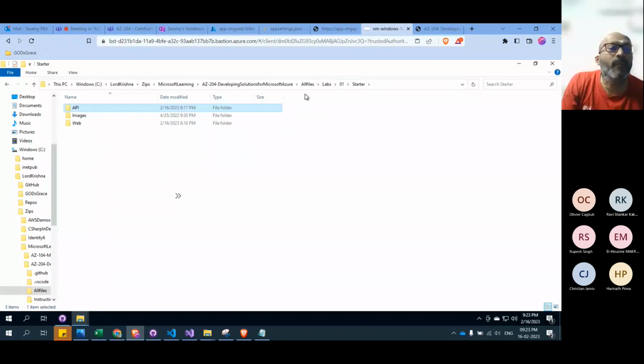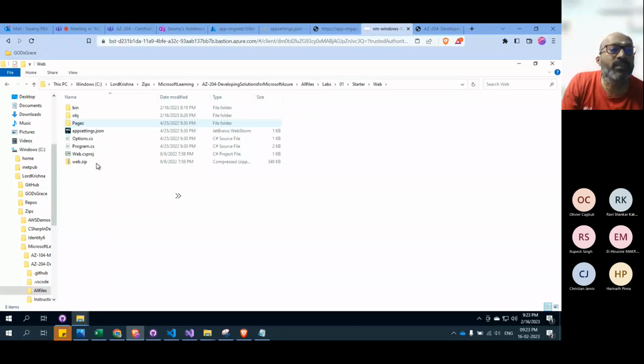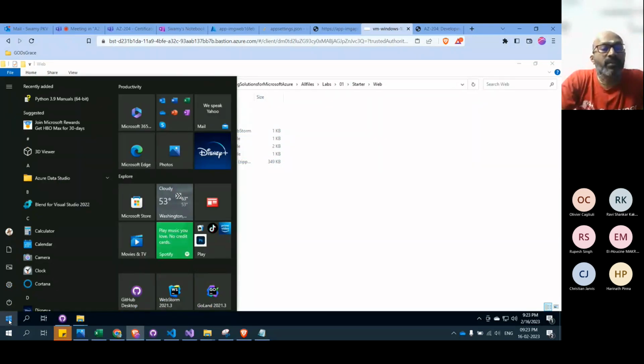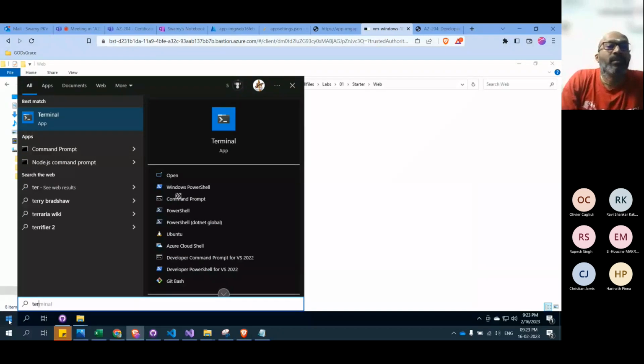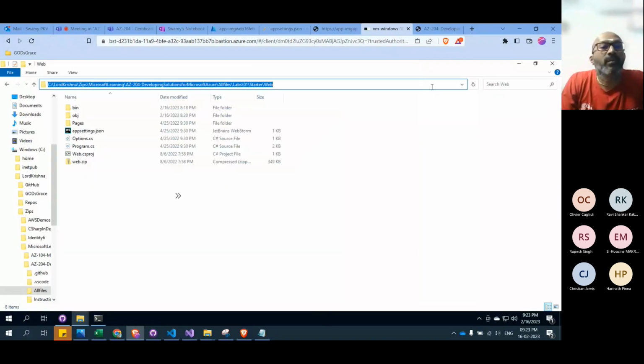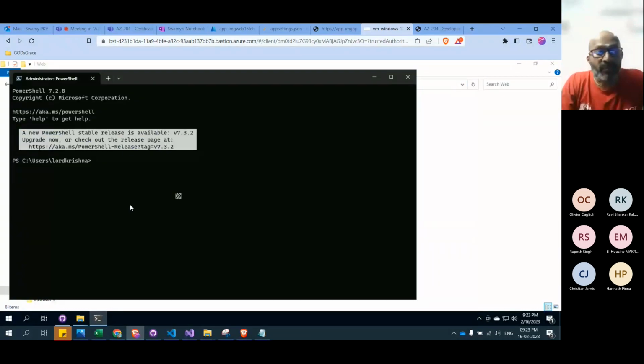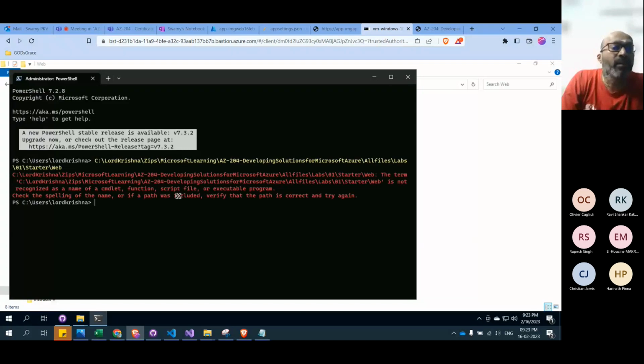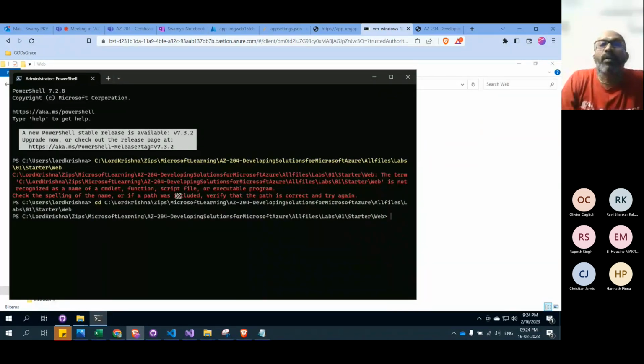So let's come back to this one and let's go to this. And here is the web API. Let's use the terminal app, because Visual Studio Code might be funky at this point of time. I'm not sure because I was installing something. Actually, I should have done CD. It's my mistake. Okay, that's here.